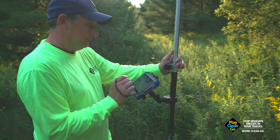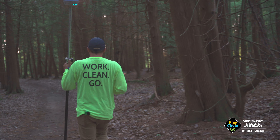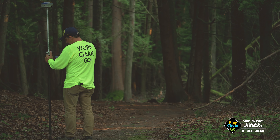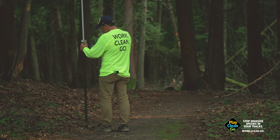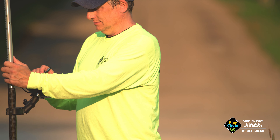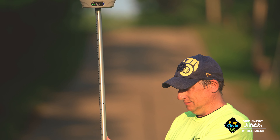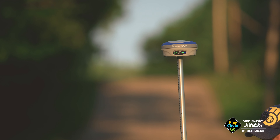When we do survey work and we measure elevations, we are taking essentially an X, Y, and a Z — latitude and longitude to capture a point in space, but then it's also capturing that elevation. The equipment that we have uses satellites, but then also triangulates with cell phone coverage to get very accurate data, down to sub-centimeter accuracy.